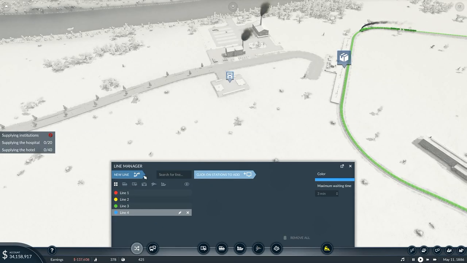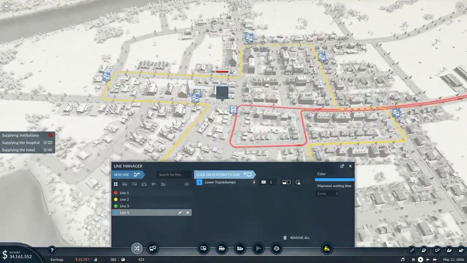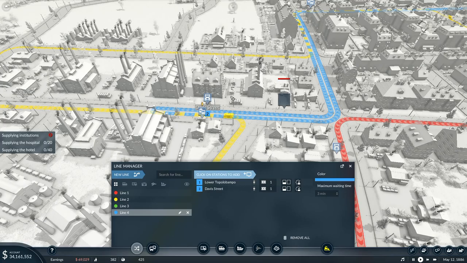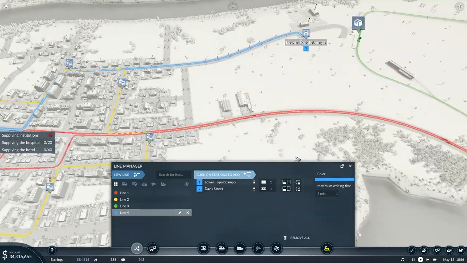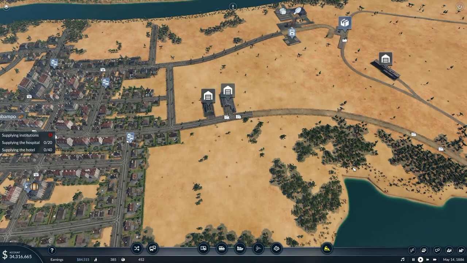I've got line 4. Click to add station. Right. Lower Topolobampo, and then go over this way and add Davis Street. Right, so that will sit, he'll simply go up, he'll turn round, and he will go back again. That's fine, we can do that. I don't mind if it's a straight forward and back, just like that. It's got to supply that hotel, that's the idea of it.